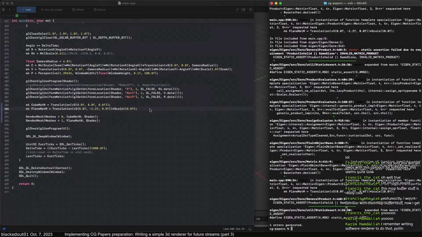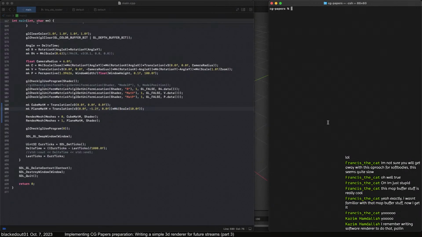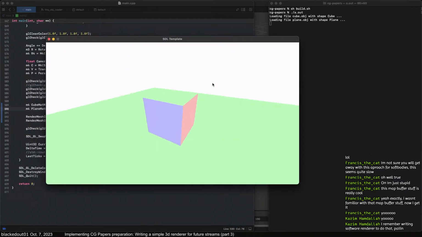That looks sad. So the problem was that this returns a 3x3 matrix and I can't multiply a 3x3 matrix with a 4x4 matrix, so I need to convert this to a 4x4 matrix first. But now we have already a nice plane and a cube.